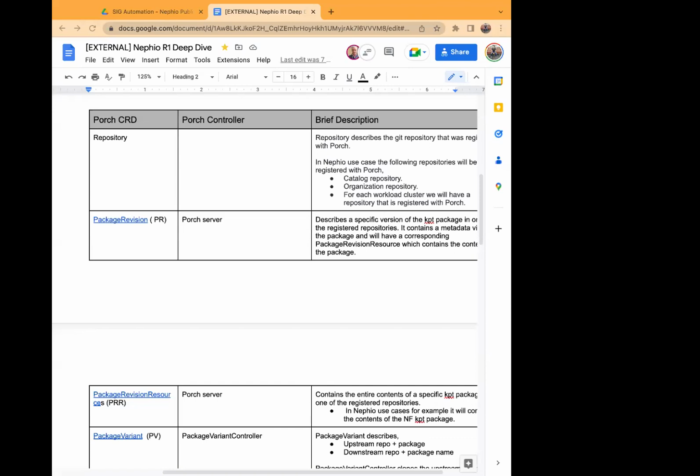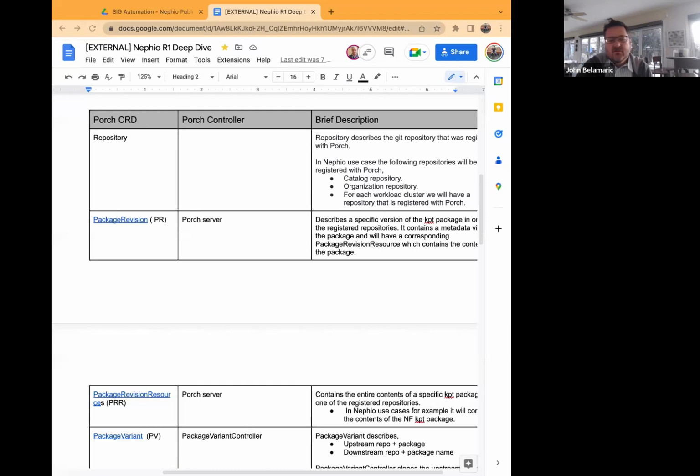John, one question, since we are on this topic. I understand that every edge cluster will have its own repo. In my understanding, Porch and kpt could also deal with individual directories within a main repo. For example, if it has to only sync a particular directory, it could do that as well. Is that the right understanding? Yes, the reason we do so.